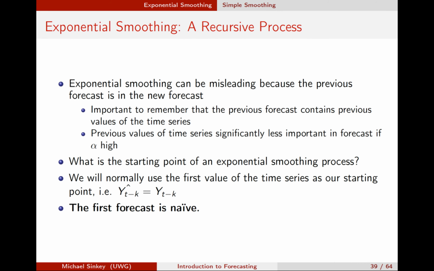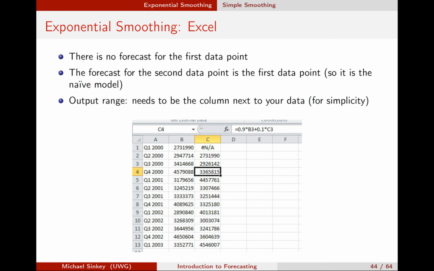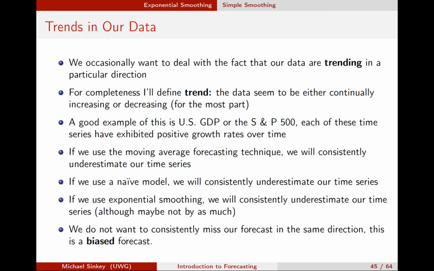So that is where we left off and discussed in the previous slides, but today I want to point out that the moving average, the exponential smoothing, the naive, the modified naive, all of these models have some nice properties if the time series is not trending up or down. So depending on what you want to do, you could use these models to make your forecast. However, if the time series is trending up or down, these models are going to have some significant problems, and we want to try to do something else.